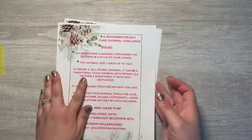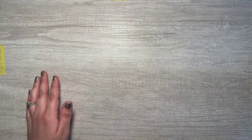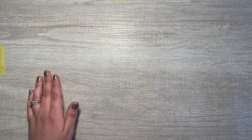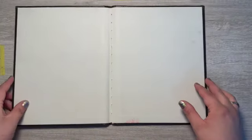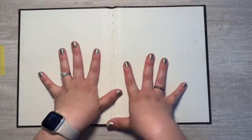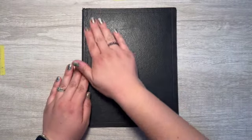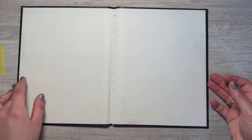This isn't going to be a big chunky journal. I got rid of a lot of my stuff to make covers, but I did find this — it was a notebook at one point and I really love the paper that was in here. I'll use some of that to put back in this journal, but I think this is what I'm going to use for the cover. I just want to do like a panel of fabric.